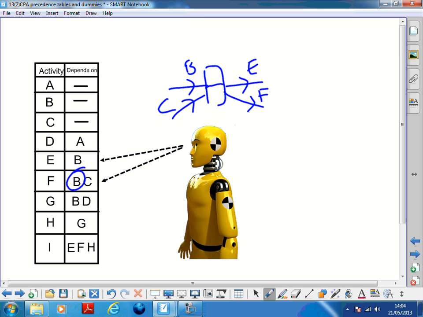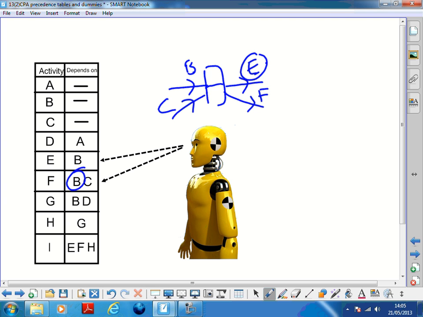Now F is happy because F goes when B and C are done, but now E is waiting for C to finish. E wants to go when B is finished. It doesn't want to hang around waiting for C to finish, which F has to do. So we need to pull this open somehow to allow E to only wait for B, whereas F waits for B and C.